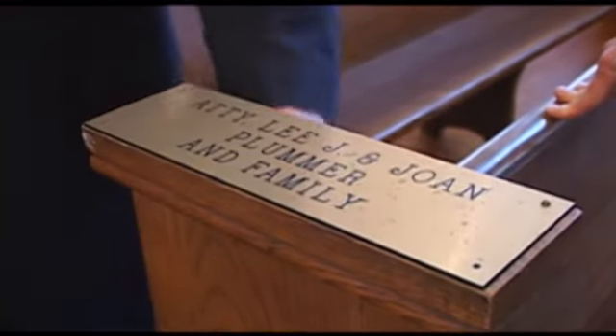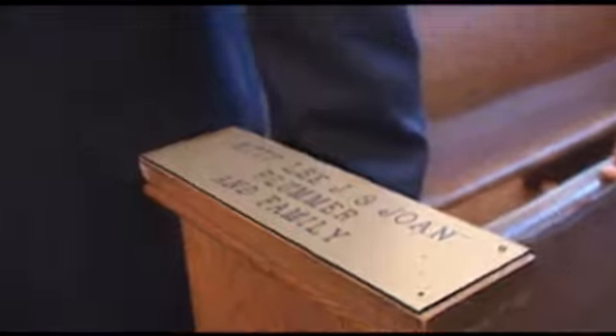We have little plaques on the end of each pew, and that was basically a donation of $200 for those, and every pew has a plaque on it. We had some $1,000 or more donors listed on the back wall there. So with the combination of donated help and donated money, we were able to do this without charging the taxpayers of Greene County anything. They didn't pay anything in the way of increased taxes. That's fantastic. Plus, if you get it done locally, you can save some money. The whole job cost roughly about $45,000. That's amazing — a complete overhaul. Some people spend that on a car.